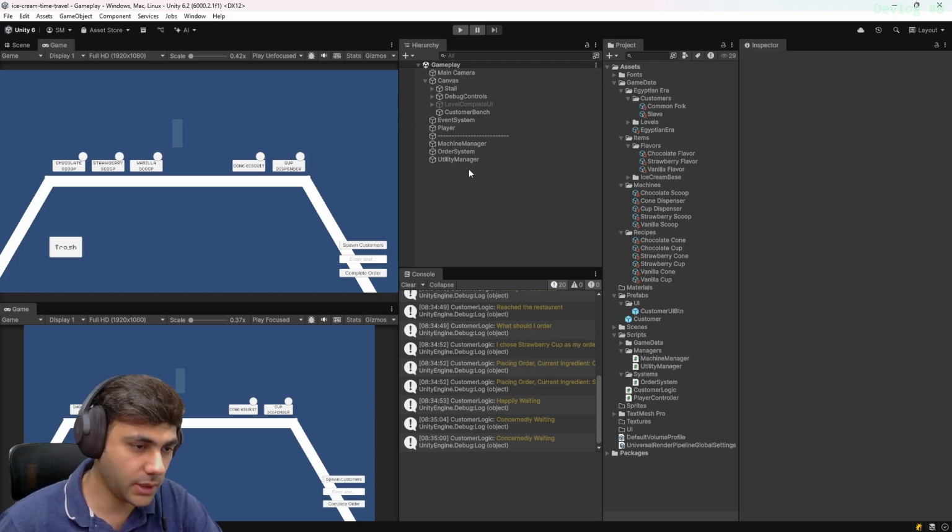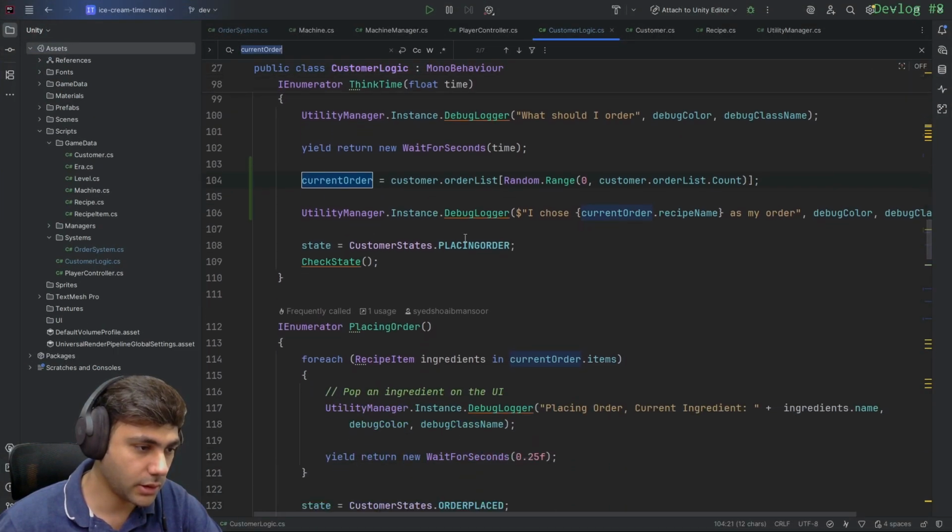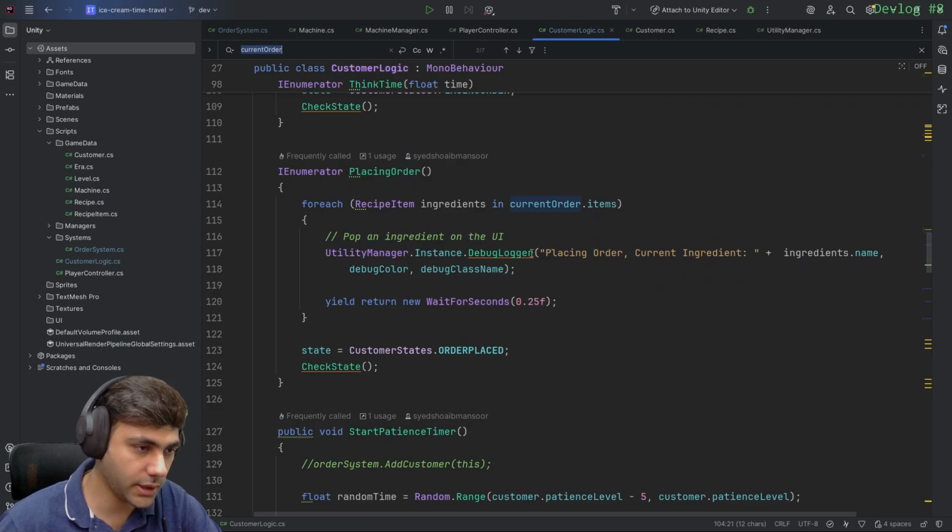So another update that I want to make is placing order, right? So instead of showing this, what I can do is show the same thing in the UI.